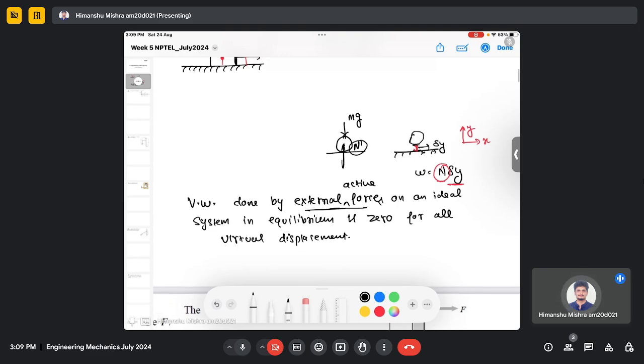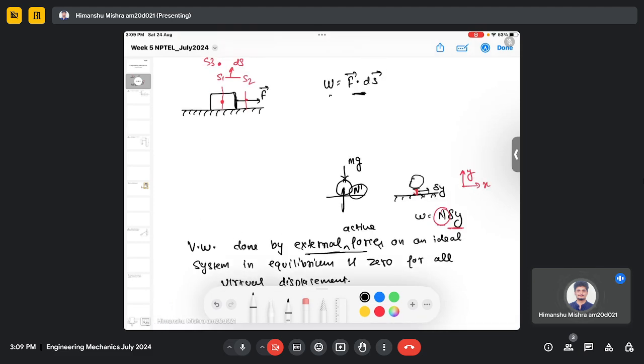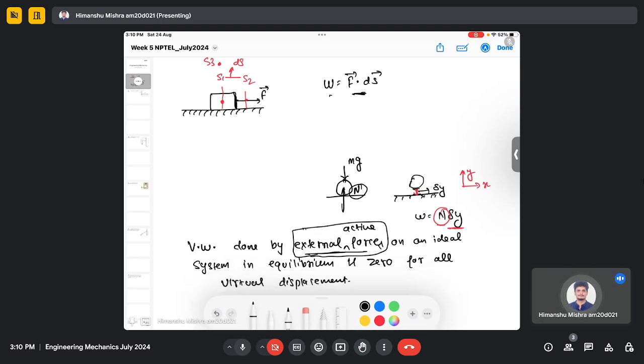When we used the force and moment equilibrium equations in the previous tutorials, the first step was to draw the free body diagram, dismember each individual member, and identify all the forces and moments acting on the member, and then write the force and moment equilibrium equations. But here we need to consider only the active forces. We don't need to consider the reaction forces or the internal forces.